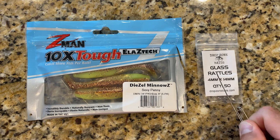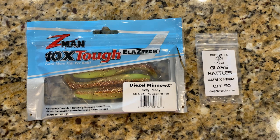Now, these are their glass rattles, 4mm by 14mm. I buy them in the quantity size 50 bags. You can get larger quantity bags than this. Just head over to dropzonebaits.com and pick you up a bag. Let me show you why these Drop Zone glass rattles are so good.